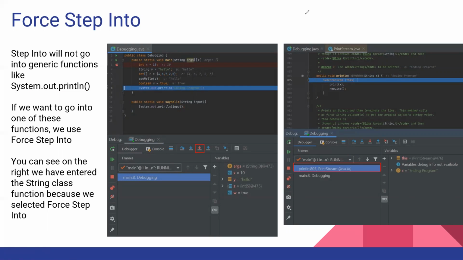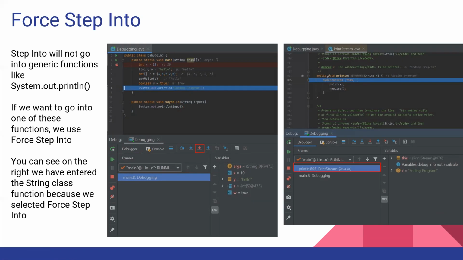What's actually happening is it's making a call to the operating system kernel. Believe it or not, the print statement seems like a simple method, but it requires a lot. So it doesn't go into methods like that, which is a good thing. But if we want to go into them, you can use force step into instead of just step into.